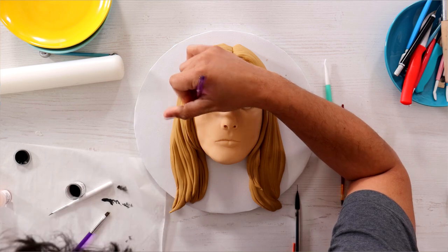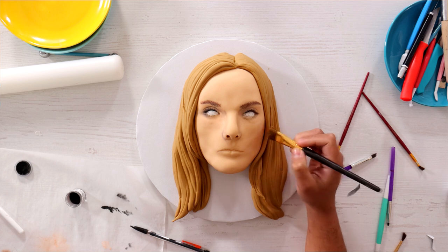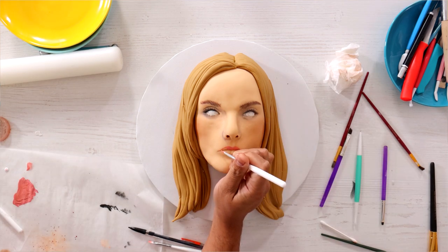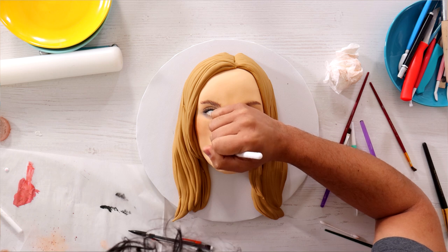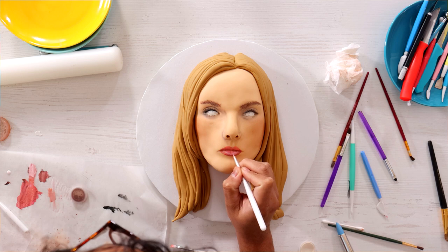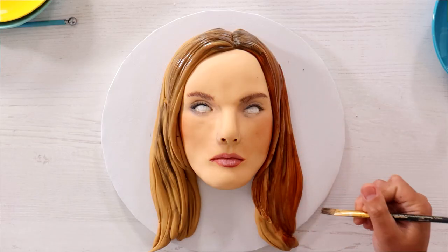When I started to add eyeshadow to this cake, that's when I realized that this doesn't completely look like Elizabeth Olsen. I tried my hardest. There's something about the eye shape that I didn't get right, and I didn't know how to fix it. And I thought that maybe if I just came back to it later on the cake, then I'd get it right, but I don't think I did.